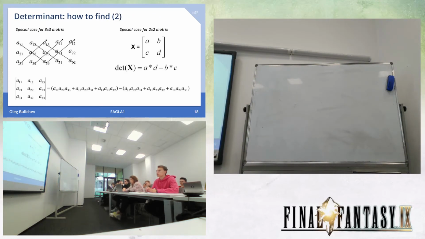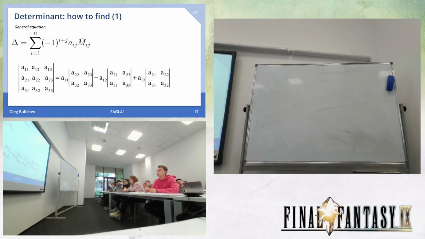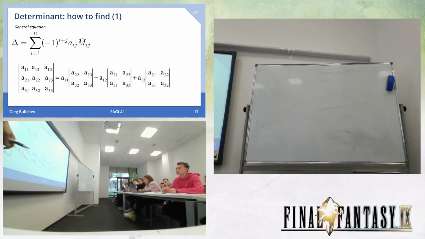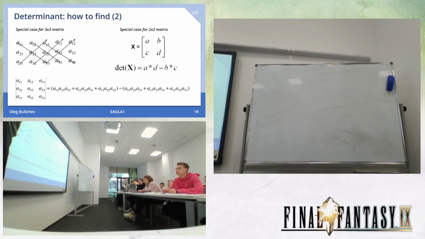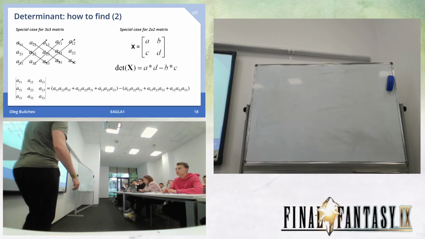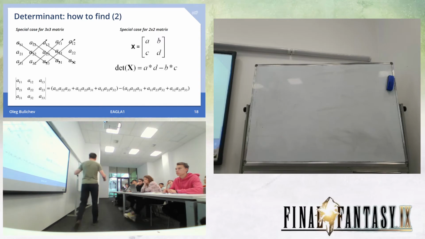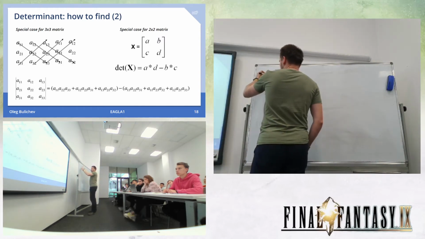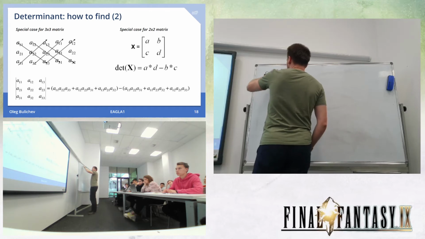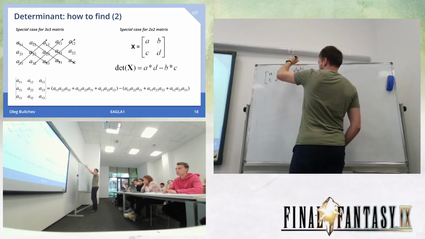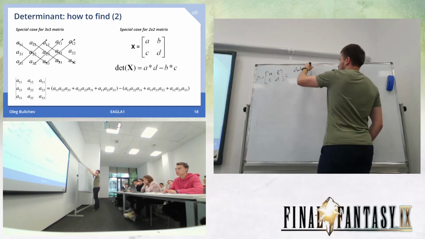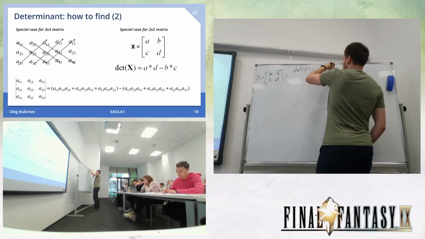Let's discuss how to calculate the determinant. In general, we have this equation, and I will explain why it's important to understand how it works. Who knows these arrows? Or also you have the triangular method. First of all, let's derive this equation using the general formula. So A, B, C, D. We know that the determinant of this matrix should be AD minus BC.